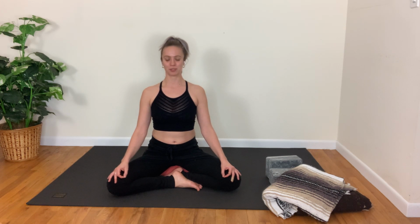The index finger symbolizes the ego, our individual self, and the thumb symbolizes the universal self. So you're drawing the ego underneath the universal intelligence. So joining these two things together, you bring yourself into the wholeness of everything. Allow your eyes to close.